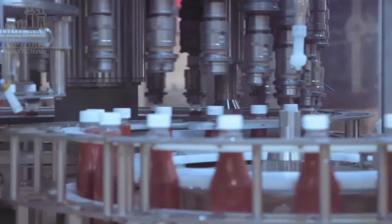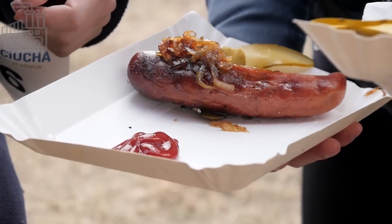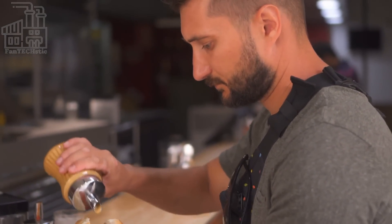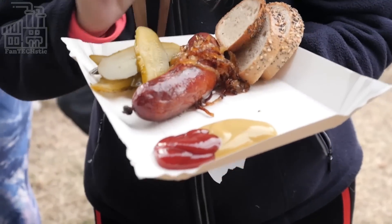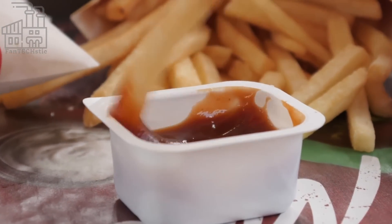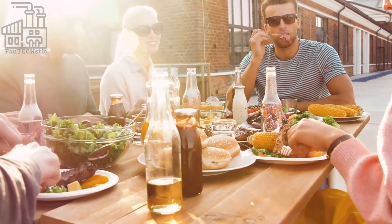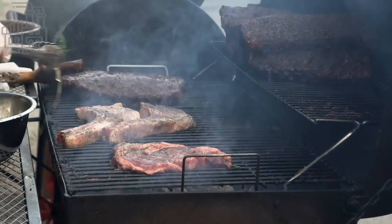Ketchup is a widely popular condiment used in a variety of dishes and cuisines around the world. Because of its sweet and tangy flavor, it pairs well with many different foods. One of the most common ways to use ketchup is as a topping for burgers, hot dogs, and other types of sandwiches. Americans consume roughly 20 billion hot dogs each year, many of which come with the tangy ketchup condiment. Ketchup is also often used as a dipping sauce for fries and other fried foods. It can also be used in recipes to add flavor and moisture — it is one of the main ingredients in barbecue sauce, and a common flavoring in meatloaf. It can also be used as a marinade for grilling or roasting meats, as the acidity in the ketchup helps to tenderize the meat.